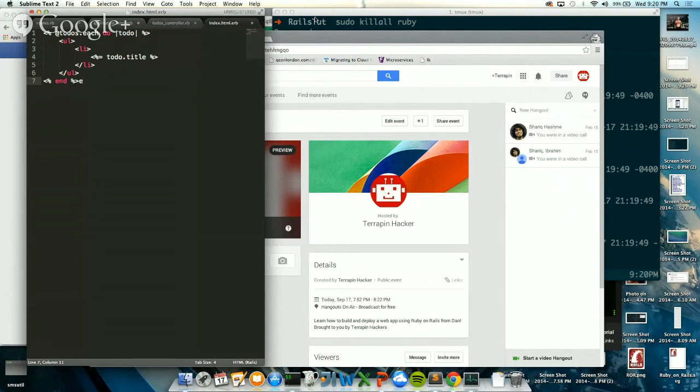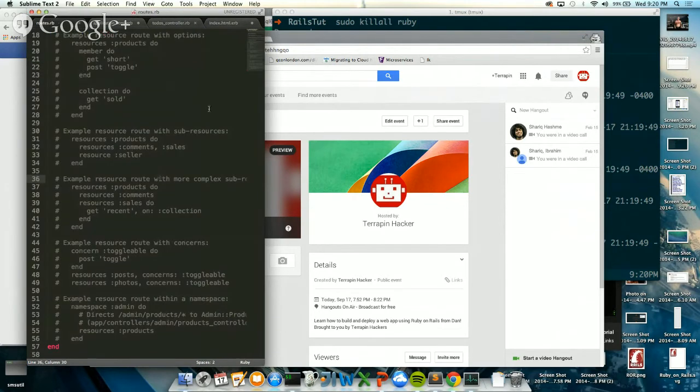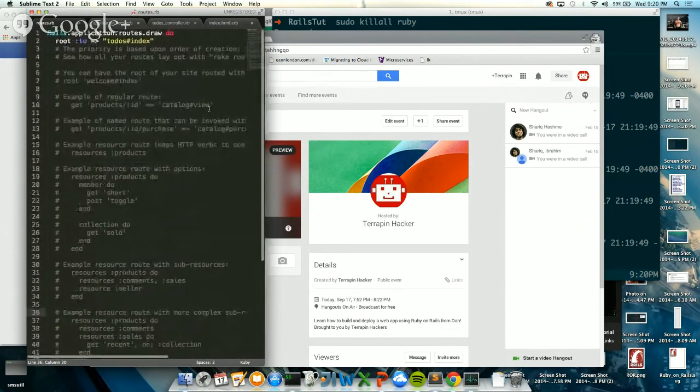So we're going to go back to routes. The root is great for when you just want to do things simple, but there's a really cool function of Rails called resources, which allows you to not have to write out as many routes. Let's say you had a route for editing something, creating it, deleting it. All those things you'd have to create different routes for. But fortunately, Rails gives us a cool tool where we can just say resources to-dos, and that will automatically create all of the routes you need. So let's go to your routes file, and now you can go ahead and add that.